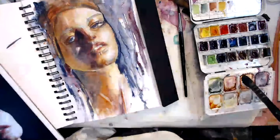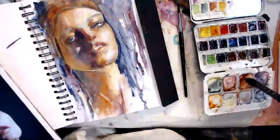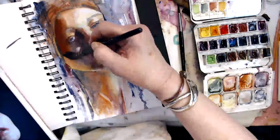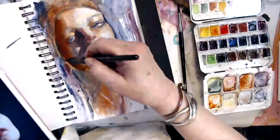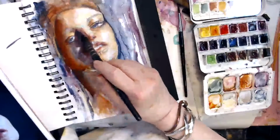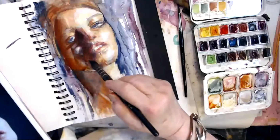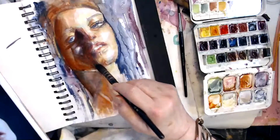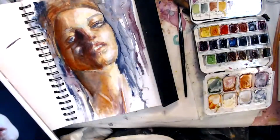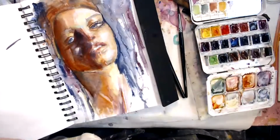Go for the big brush. Color right there just for shadows. Okay, so who else is still with me?